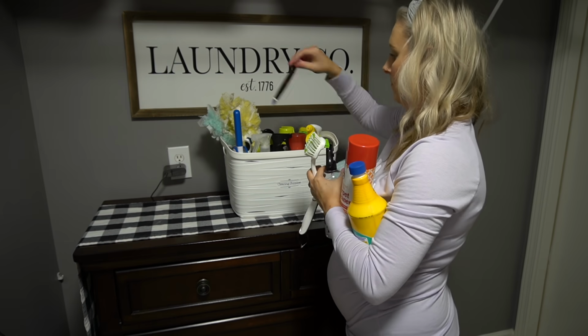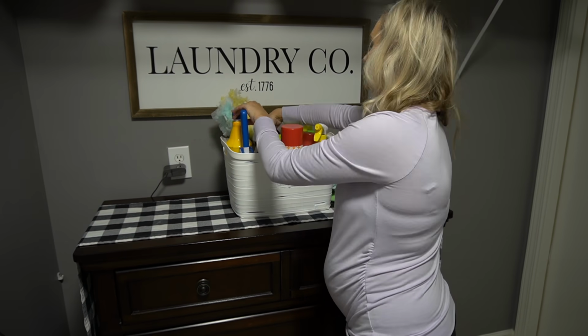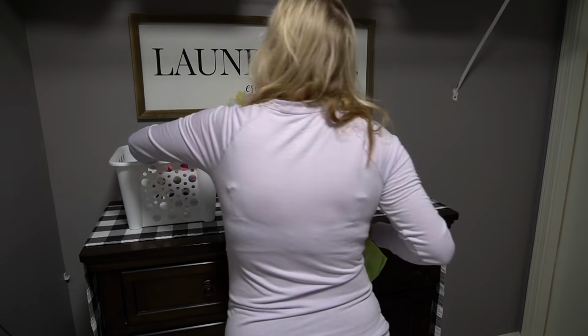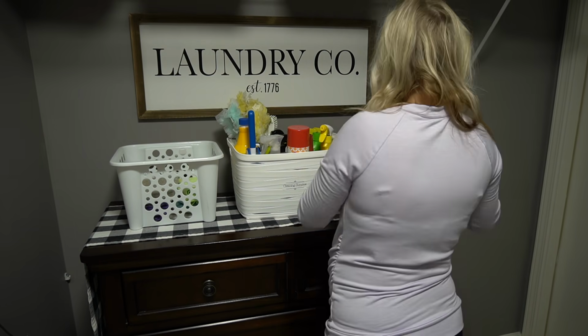So organizing for me is honestly not my favorite thing, and I honestly don't feel like I'm that good at organizing either. And I usually use things that I already have on hand. I don't like to go spend a bunch of money on products for organizing because that just kind of stresses me out, to be honest with you.